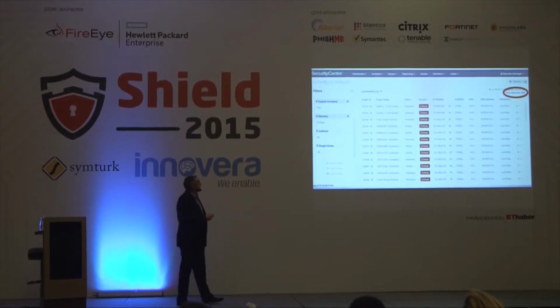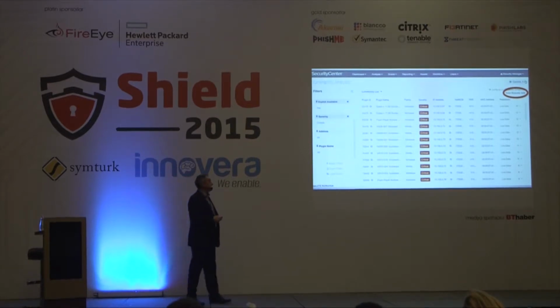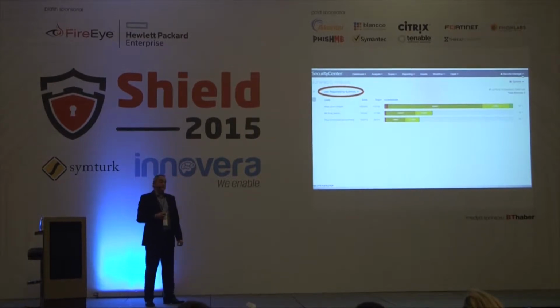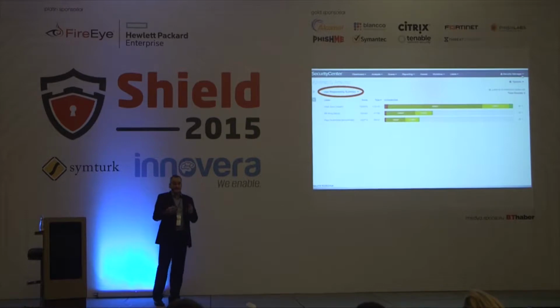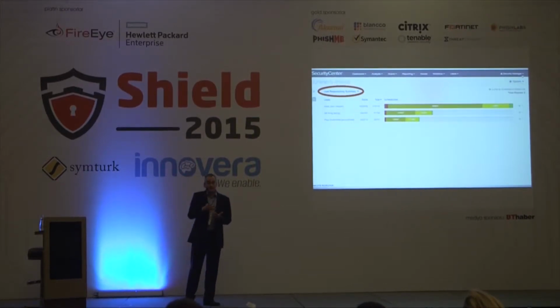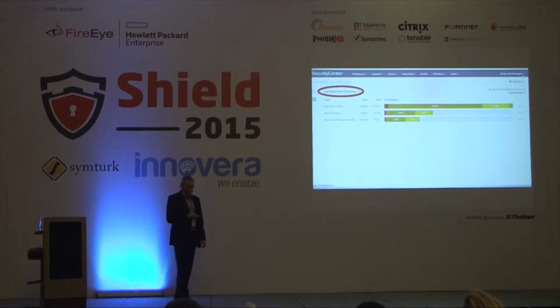So we have lots of other analysis tools that will help you to visualize or to prioritize the tasks that need to be taken. This one, for example, is looking at our vulnerabilities from a user responsibility perspective. So we've already assigned groups of assets to different users. This could be based on the host platform. It could be based on the location of the devices. It's really up to you how you decide to assign user ownership.